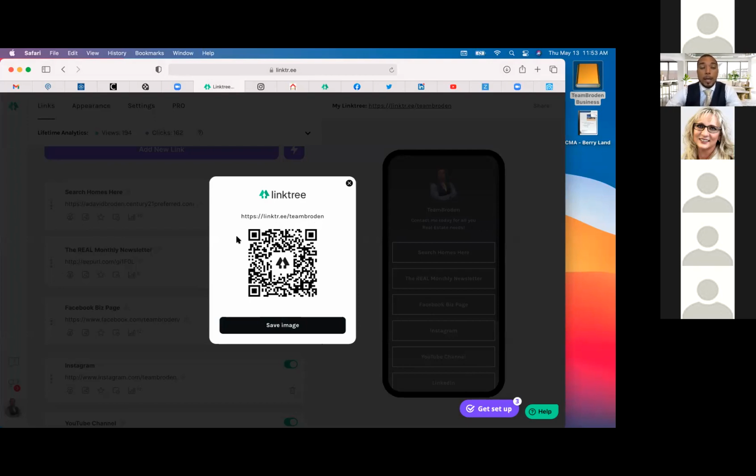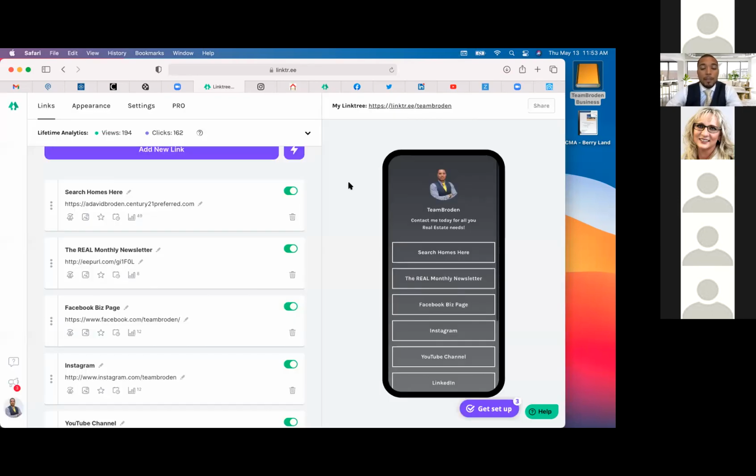So maybe you've seen these before. Recently, we've seen them a lot when we go to restaurants, and they have menus now. You scan that QR code and it takes you to their menu, right? Well, the really cool thing about this is you'll actually save this image down to your computer. You can send this to marketing, and marketing can put this on any of the pieces that they create for you. It works the same way. Someone will scan it with their phone, put their camera up to it, and from there, they'll be connected to you as well.